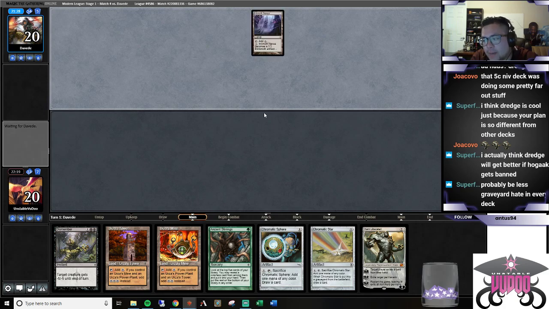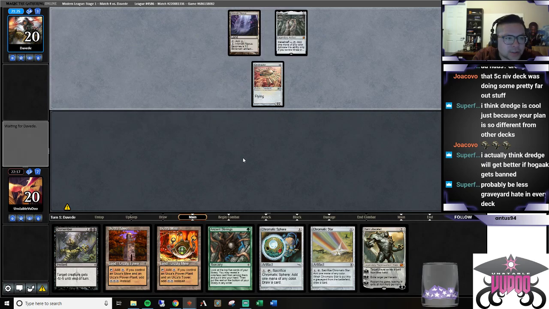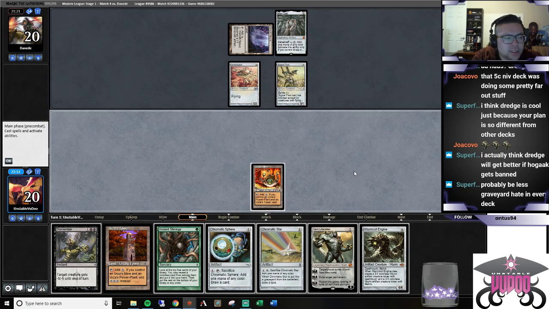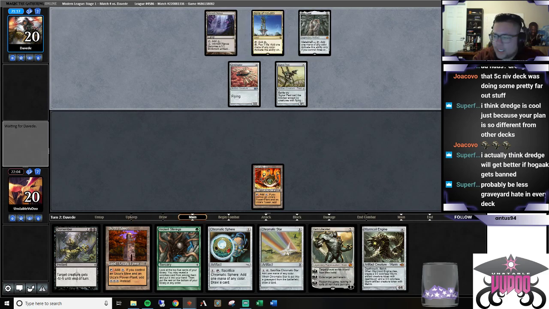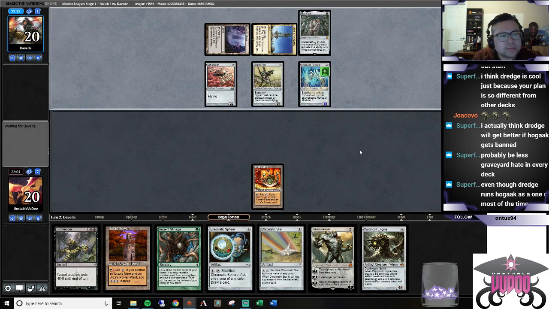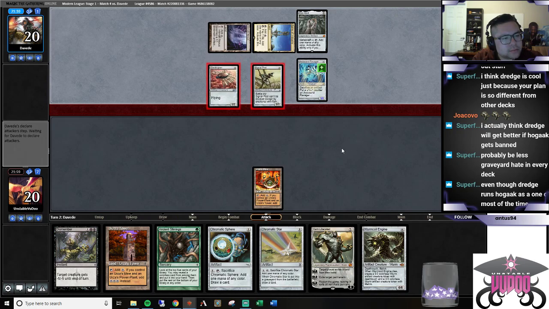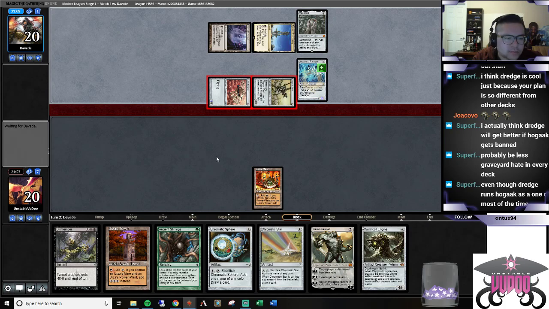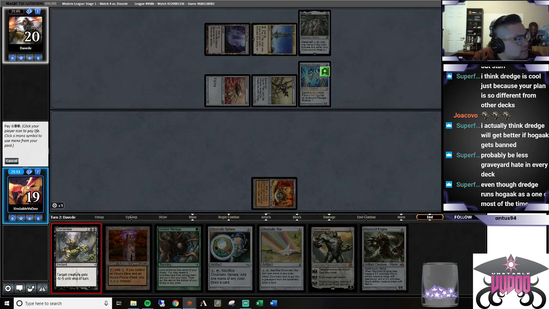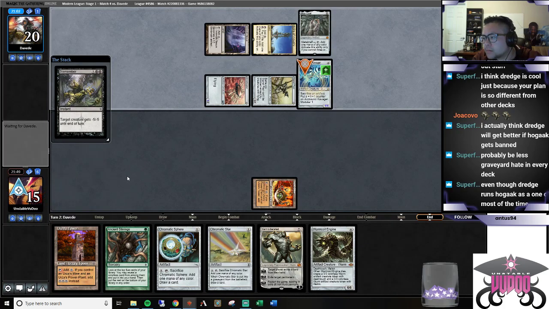Yeah, Dredge will definitely be a lot better once Hogaak goes away. Right now, a lot of decks are held back because of Hogaak, to be honest. I think we're going to hold up Dismember, because next turn we can just go Stirrings into Earth, Stirrings anyway. Yeah, because right now, every deck is packing 6 to 8 pieces of graveyard hate. And the way that Dredge runs Hogaak is honestly just fine.